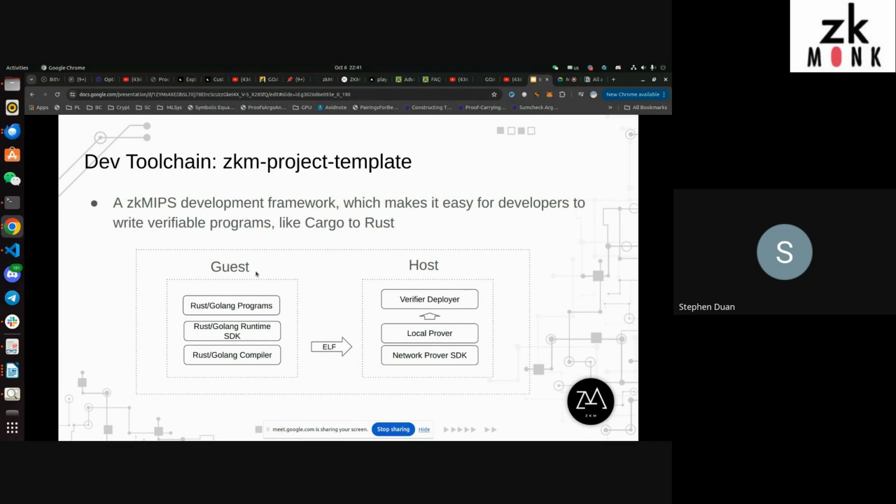The guest means the program that we need to prove, and the host part is the program that we use to interact with the prover and the proof network, and also we have a verified deploy there. Okay, so maybe we can take a look at the zkVM projects here.